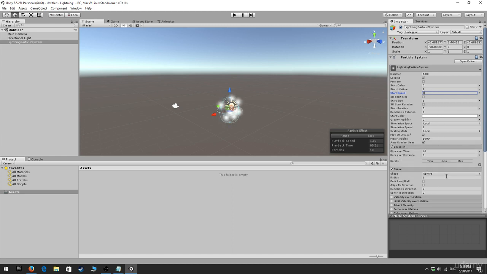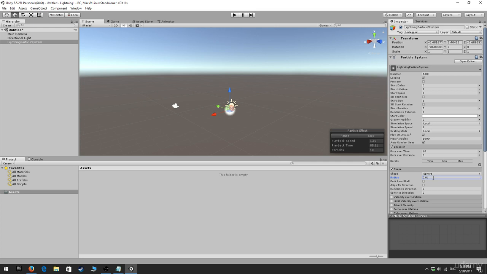We're just going to leave the emission rate at 10. It doesn't really matter. But we're going to set radius to 0.01, because we need a minimum radius. We need one lightning going from one space, and we don't want it to vary anywhere. So we leave this radius at 0.01, so we can have many particle systems coming from this one bolt in the way it makes lightning.